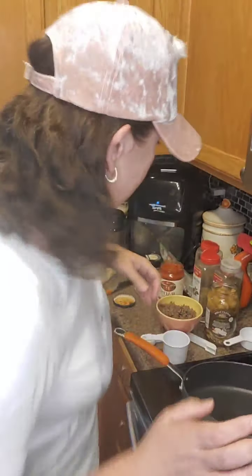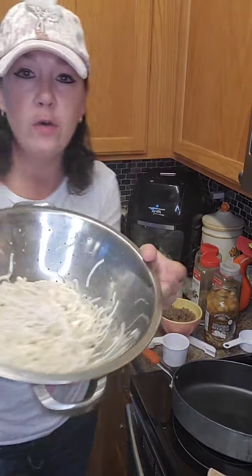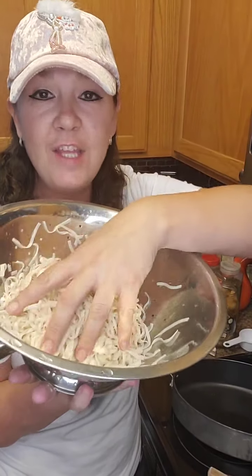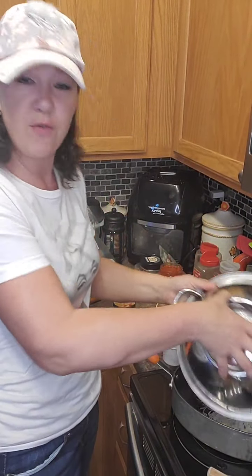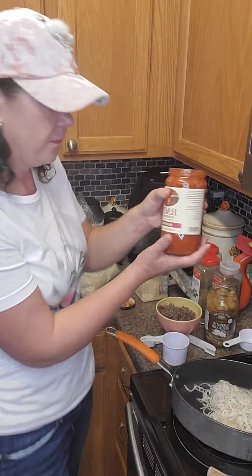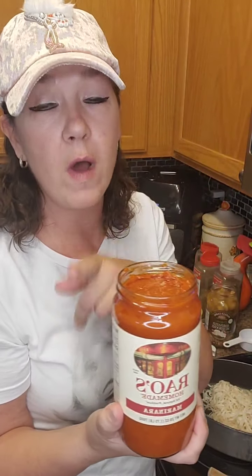I'm super duper hungry — late night at work. So this is what I'm having. All you got to do with these healthy noodles is put them in the sink, drain them under water, and then squeeze them out because they hold the water in there. So I'm just going to throw them into my pan. And I'm going to use Rao's homemade marinara sauce. This has five carbs for one half cup. So if you want to measure out individual servings, you could measure out how much sauce you want and log how much you use.